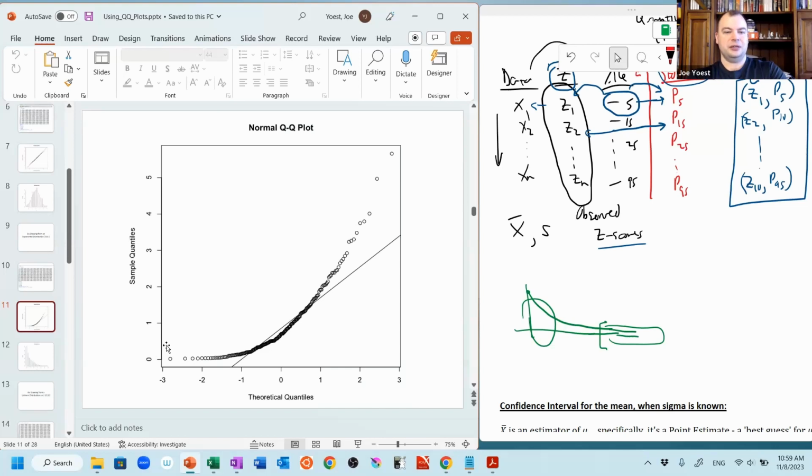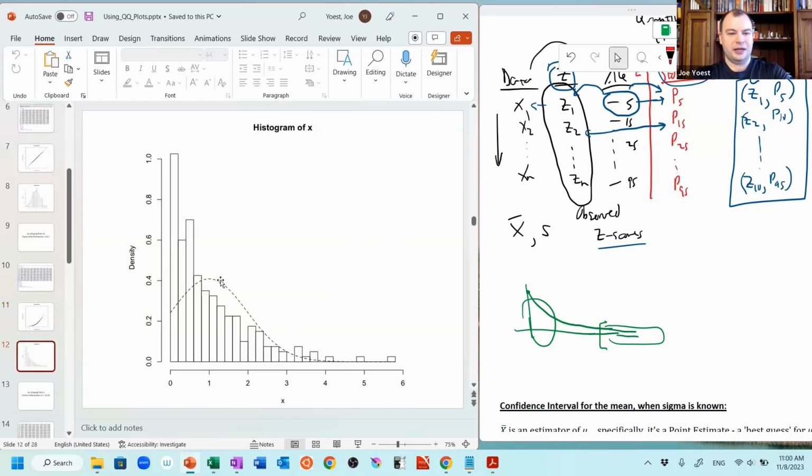We also see a very clear pattern that on the bottom left, our sample data is all above the 45-degree line. Near the middle, they're mostly below. And on the right side, they're all above again. So I see substantial deviations from that 45-degree line, and I see a pattern in the deviations. The pattern like this is indicative of the right skewedness, and the substantial deviations are indicative of just really generally not matching normality.